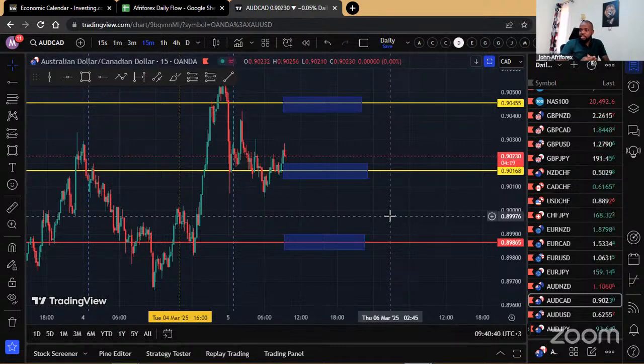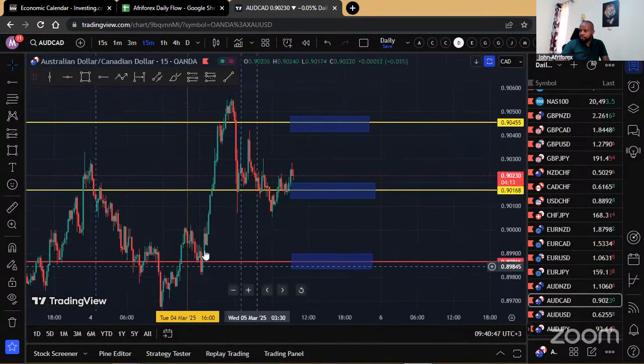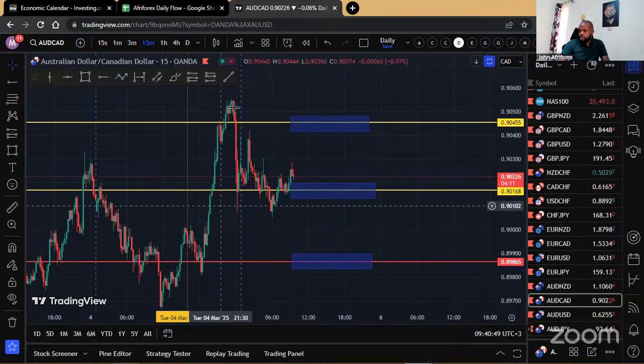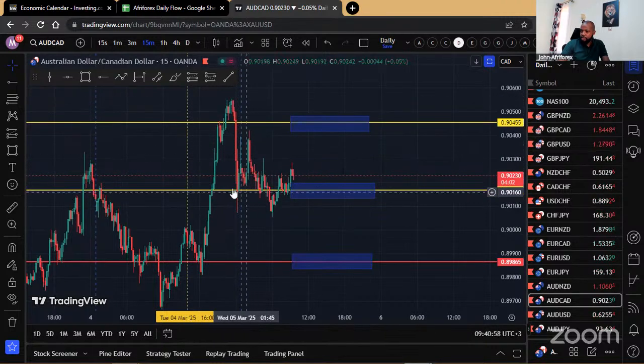So the next one, this is the Australian dollar against Canadian dollar. For this one, we're going to be watching out for buys as well. So these are the three areas that we've mapped out. You can see a similar situation with the rest of the Canadian dollar pairs. The market went up. Then at around 11:30, with all the rest of the cards, these major pullbacks came in, and you can see that the market came back in within some sort of a support region.